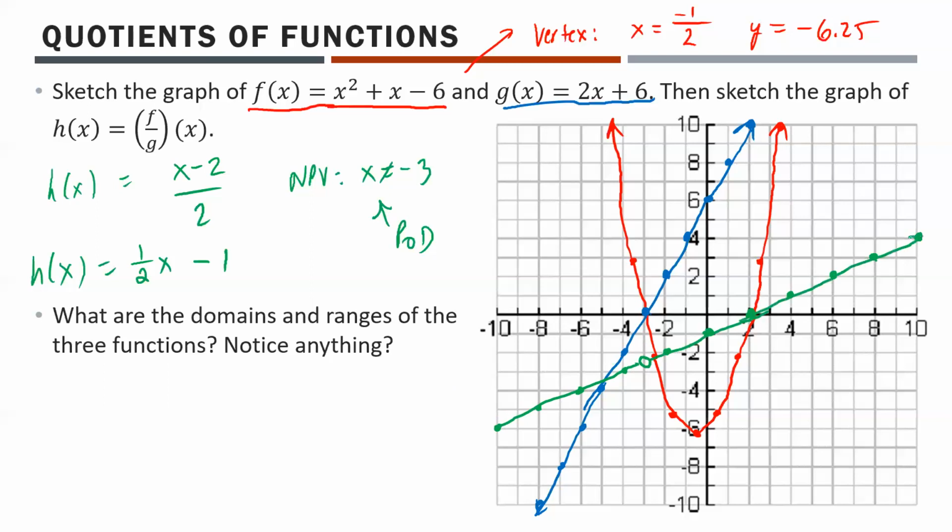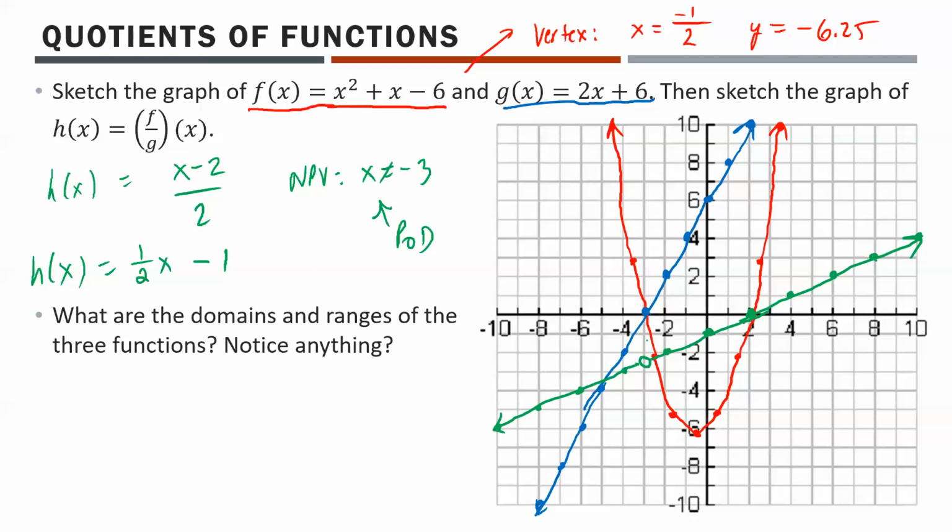And there we go. Now we've cleared it. Now there's just one really big important thing I want to discuss about this before we move on to that other question, is notice our NPV lines up right here. Notice that both of our graphs, both the red graph for f of x and the blue graph for g of x, they were both having an x-intercept right there. So they were both zeroed out at that point.